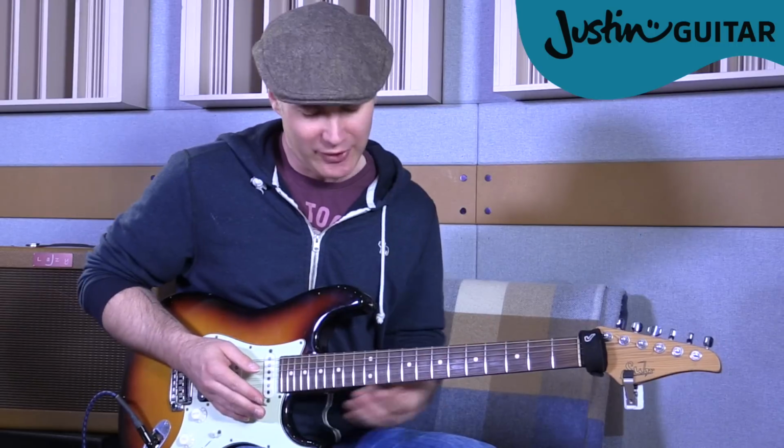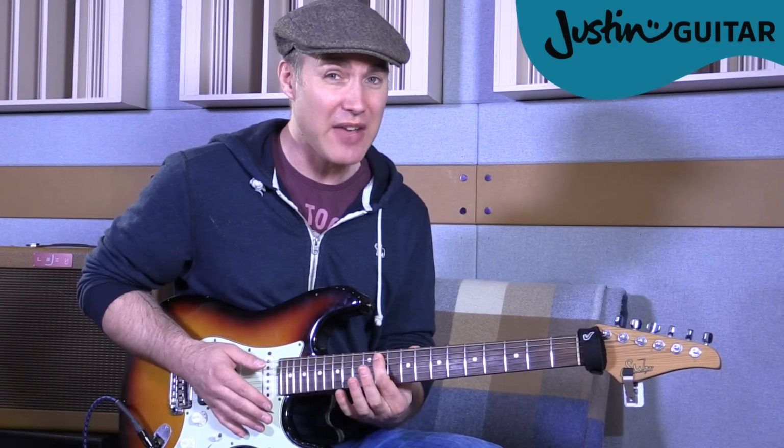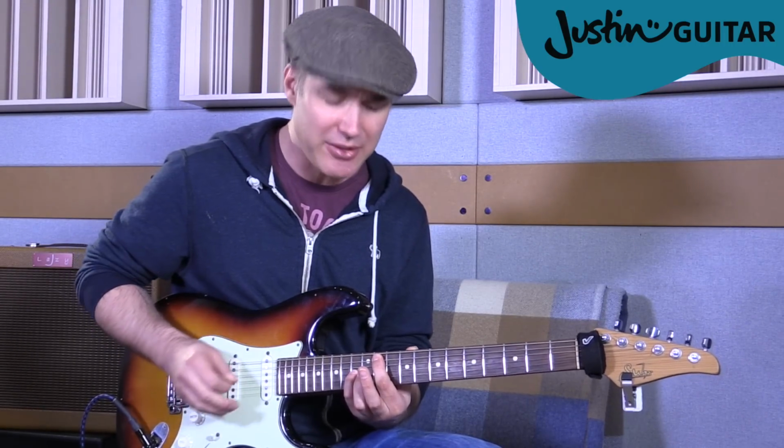So the intro riff is using an octave effect. The real big deal with this one is making sure that you mute all of the strings that you don't want. So the very first shape is an A flat note. We're putting our first finger on the 11th fret of the 5th string and our little finger on the 13th fret of the 3rd string. And really important, you want to make sure the tip of your first finger is muting that thicker string.